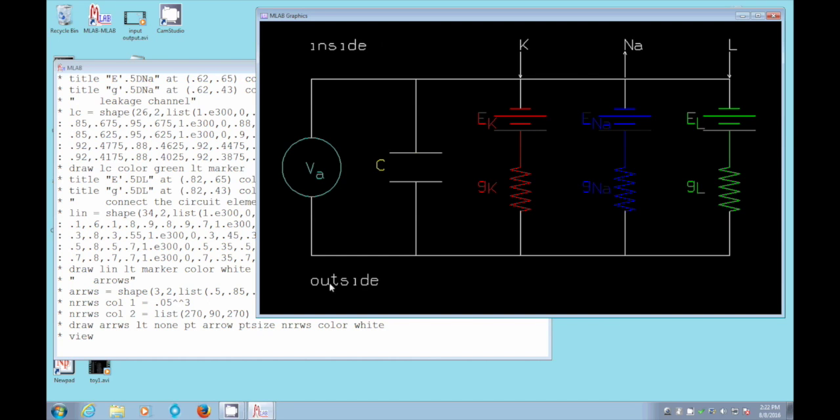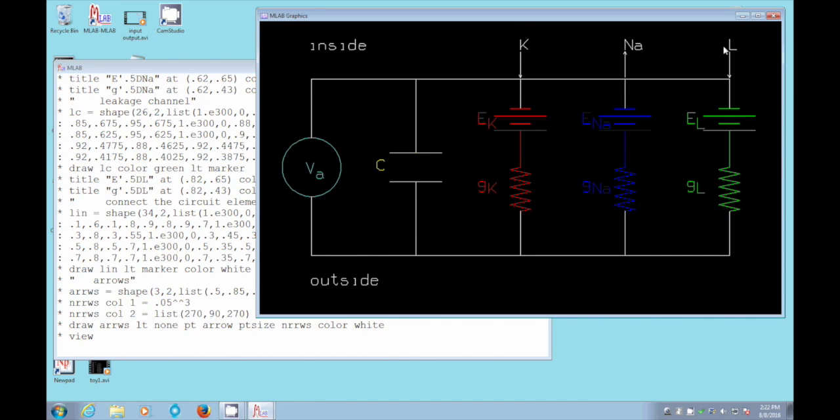In the outside space and the inside space too, there are potassium ions, K, and there are sodium ions, Na. These are doubly charged, of course. And there are other ions, leakage ions, including chlorine, not much, which predominantly have a negative charge. So these have positive charges, and these negative charge.